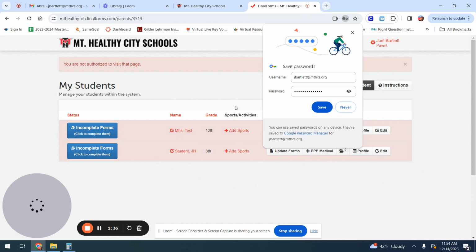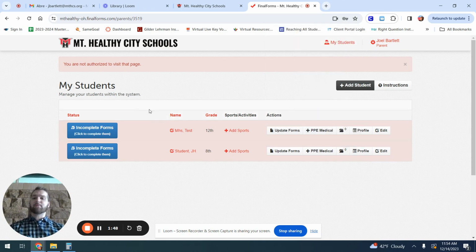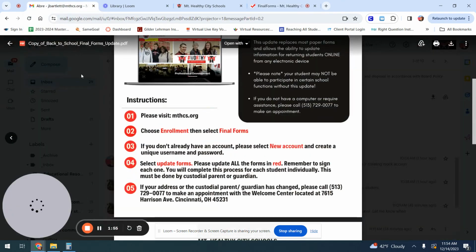Now, the first time you sign in, because I've already signed in, you'll need to confirm your date of birth. And when you confirm your date of birth, it'll let you get a password recovery email in the future. Give me 1 second here. I'm going to save that and I'm going to walk you through 2 different protocols for how you can sign up your students or you can renew information that we're going to need.